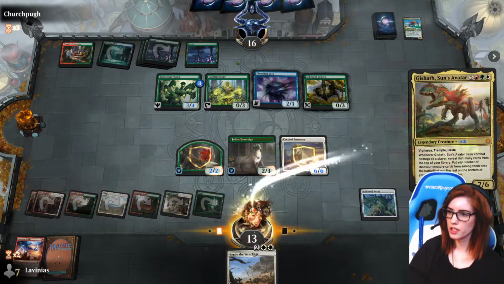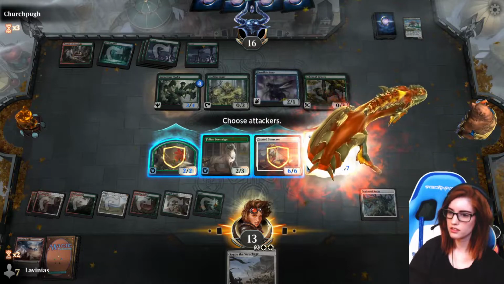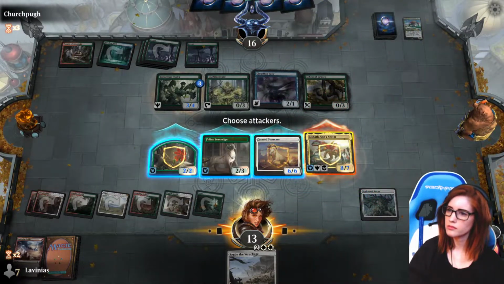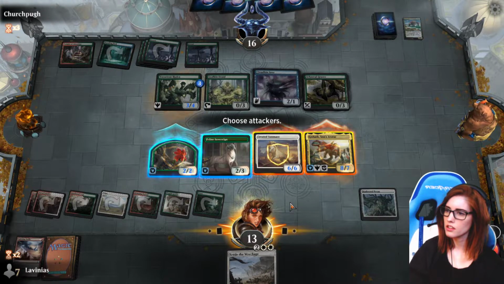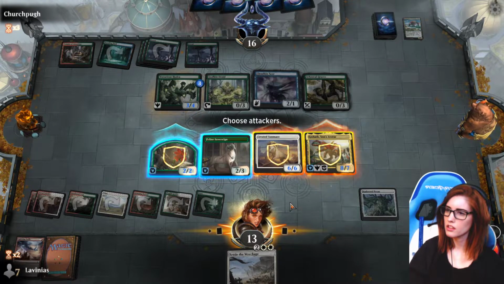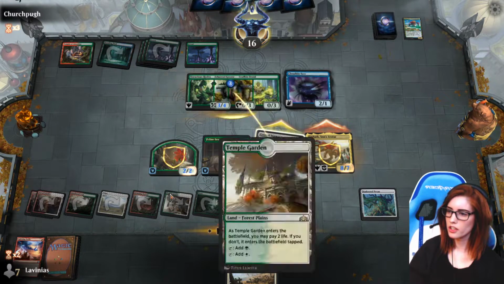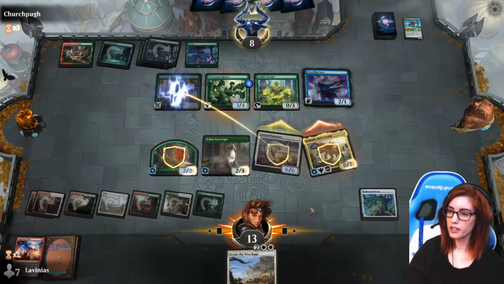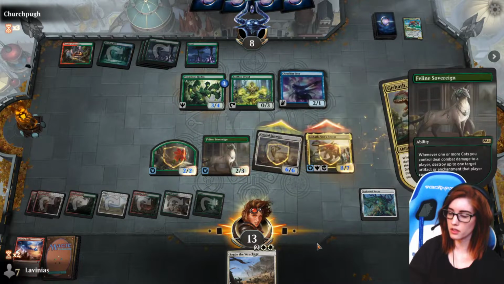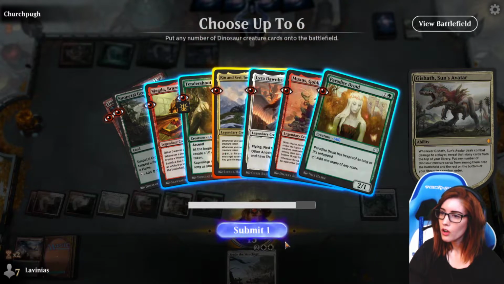Alright, let's go Githrath. Who has haste. I could have gone the Feline Sovereign, but it is okay. So now Githrath is going to trigger for all Dinosaurs. These are all Dinosaurs.